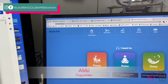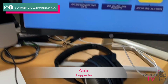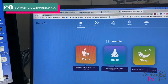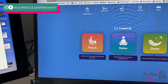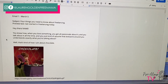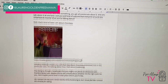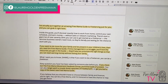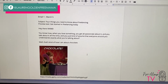I also tend to use Brain FM and put on special focus music. I use these lovely noise canceling headphones that my father gave me a couple of years ago for Hanukkah. And I listen to the specially brain curated music that helps you focus better so that I can get my writing done without distractions. So after I've got things done in Apple Notes, then I'll switch into Google Docs and add, of course, the GIFs, which are a critical part of my personal business model, and make sure that all the formatting looks good and that I've added in links or comments for my clients so that they have what they need in order to take this information and put it into their own systems.